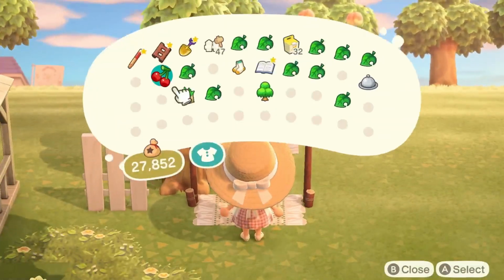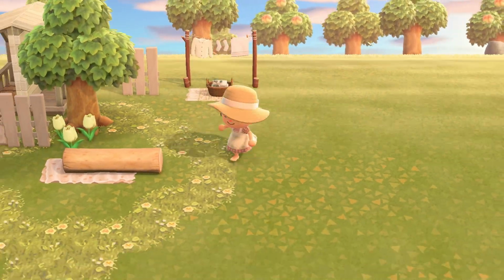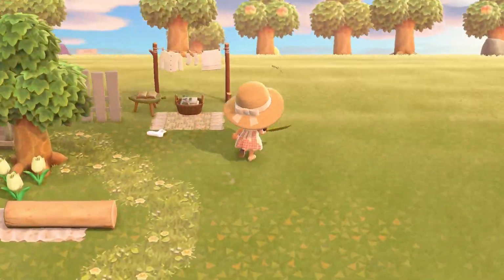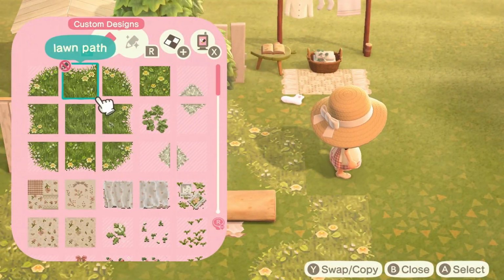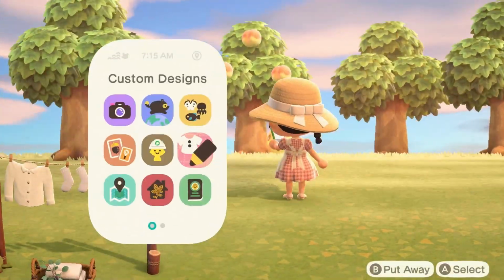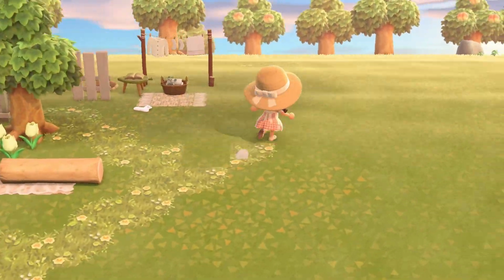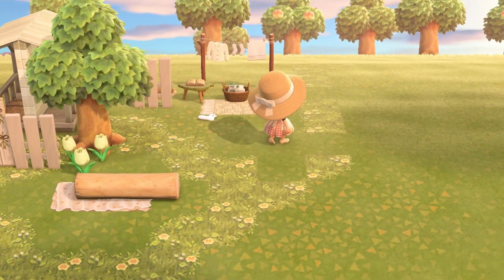I'm making a little laundry area with a book by it since I'll be having Maple's house around here. And since she's the normal personality type, she always talks about air drying her laundry or her reading habits. Plus, I think it looks super cute on top of the rug code. Now I'm starting on the path where I'm going to place Maple's house. I know right now it looks very linear and unnatural, but just stay with me, I'll fix it.